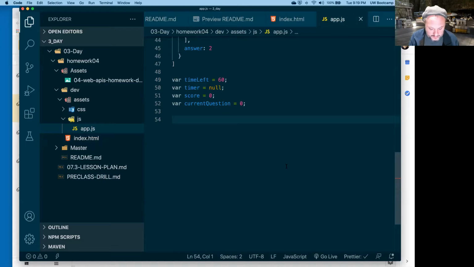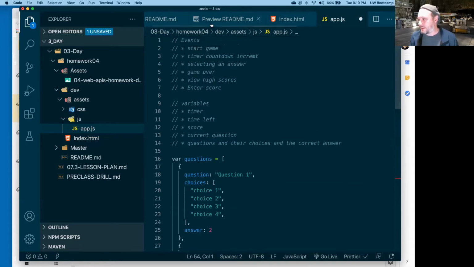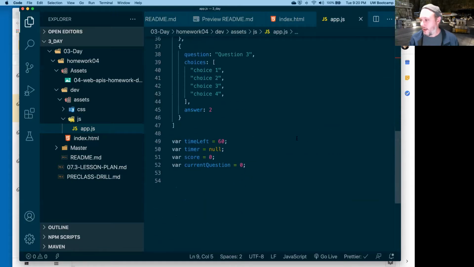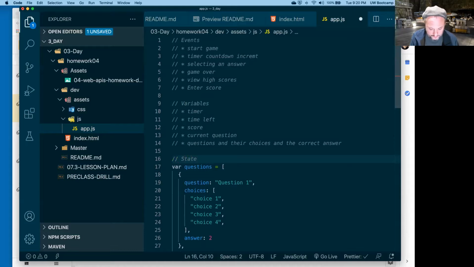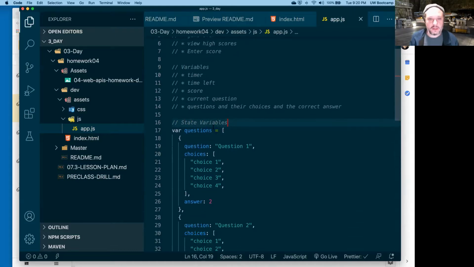So that means document. Oh, that's the other thing: these are my events and my variables, but in order to make a connection to my UI, I also need variables for each UI element. So these are my state variables, because it's what keeps track of what's going on in the game.